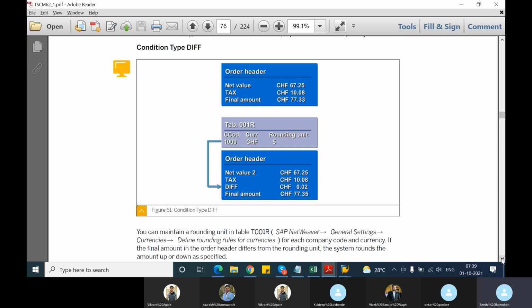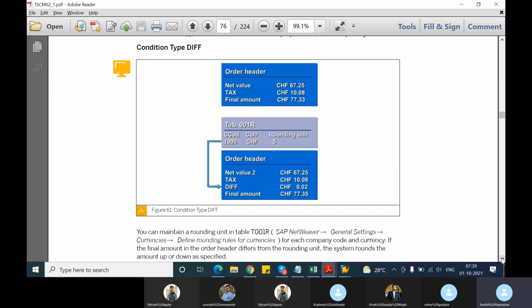Now for this Swiss franc, we maintain a table TCURR. There is one table where you maintain the currency values, and there is another table, T001R, where we maintain the rounding rules. So for this company code and for this currency, the rounding unit is 5, which means it has to end in 5. 77.33 will be rounded to 77.35.